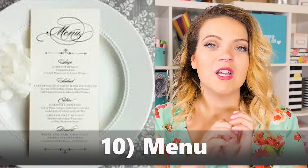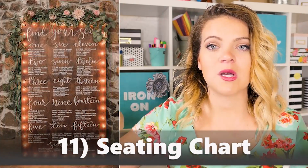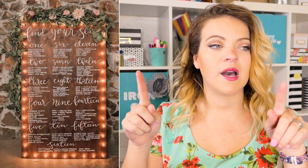The menu. So you can make the menu out of print and cut, or you can have it handwrite the menu. The seating chart. So most people like to have something that shows where the seating chart is, whether you do that on a board. A great tip is to use glass or mirrors and use window cling. So then you can pull the window cling off and you don't have to waste that whole thing with vinyl or with whatever you've done.